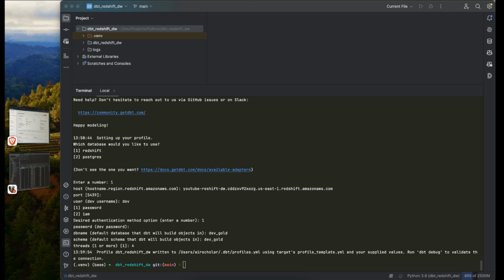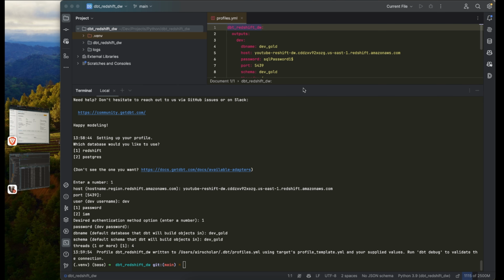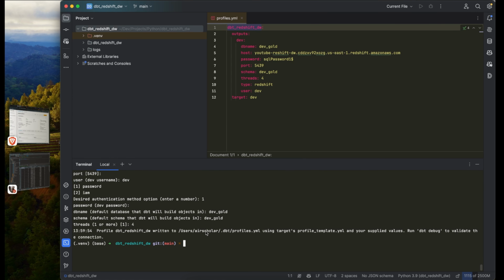So I have the Redshift here, and I'll just delete that. For my profiles.yaml, I'll bring this in, and you can see this is inside my root directory for my Scholar project, Scholar user. You see it in the dbt folder and profiles.yaml.